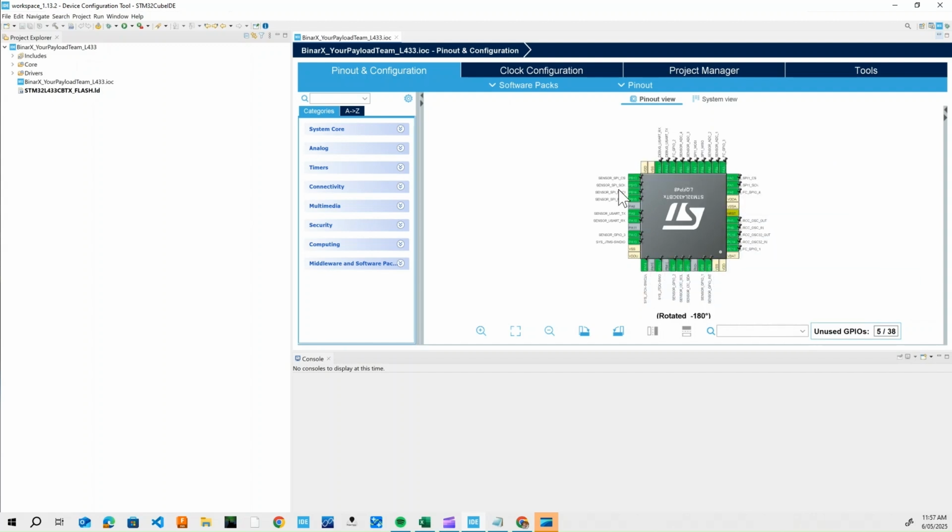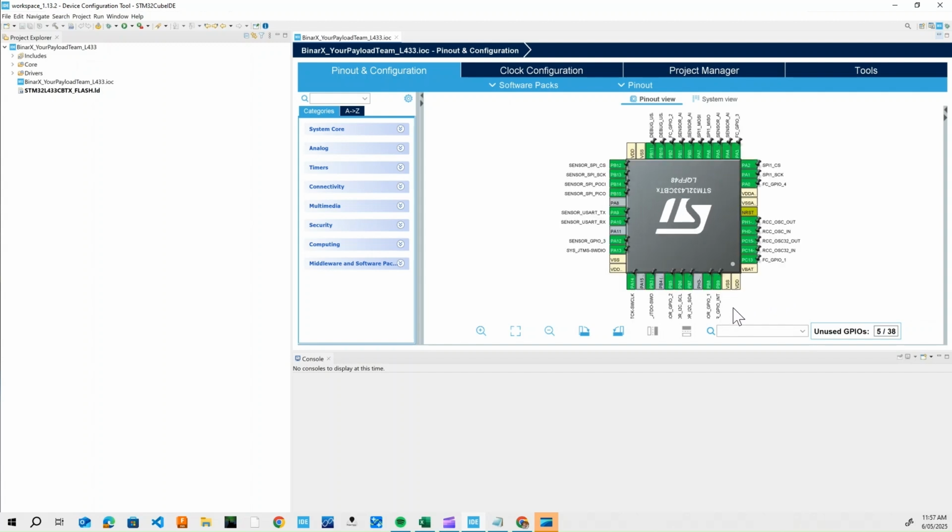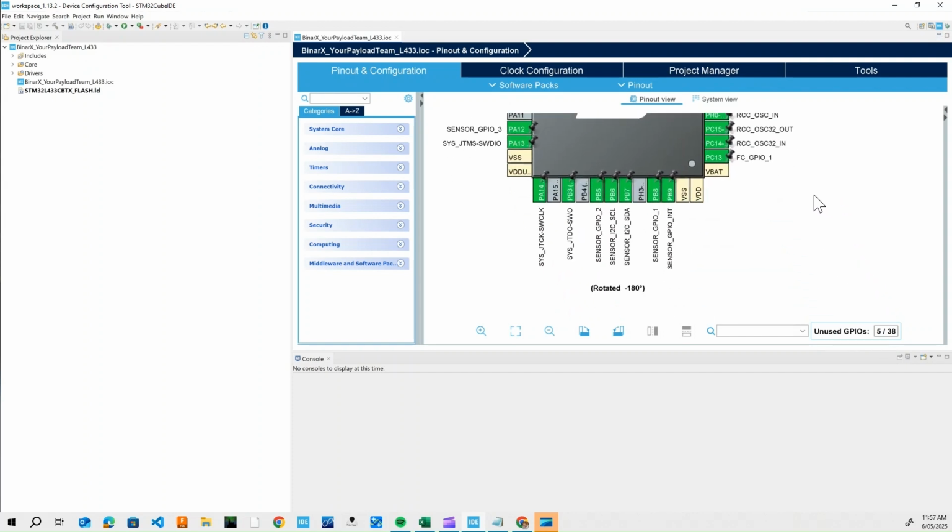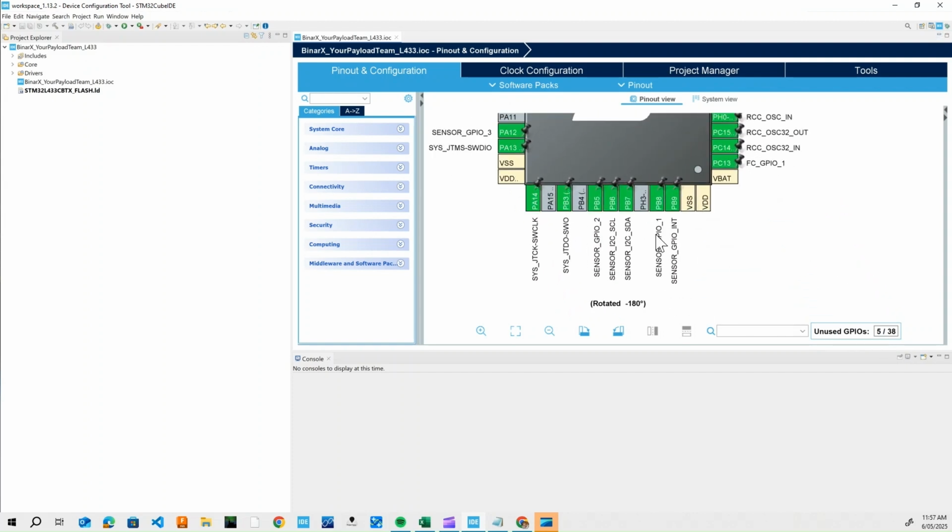And they've all been pre-labeled by Will, which is fantastic, and those user labels, so the text that's on the white part of the screen here outside of the little pin graphics, if you zoom in and have a little look, those are the labels that are referenced in the code. So don't change the names of any of those. The user label is what they're called. Whatever is outside in the white field here, if you need to control that pin, that's the name and the label you use in your code, and we're going to go through that in a minute.